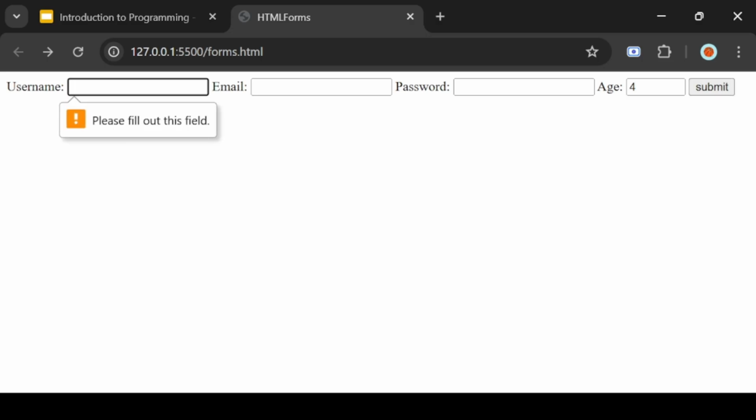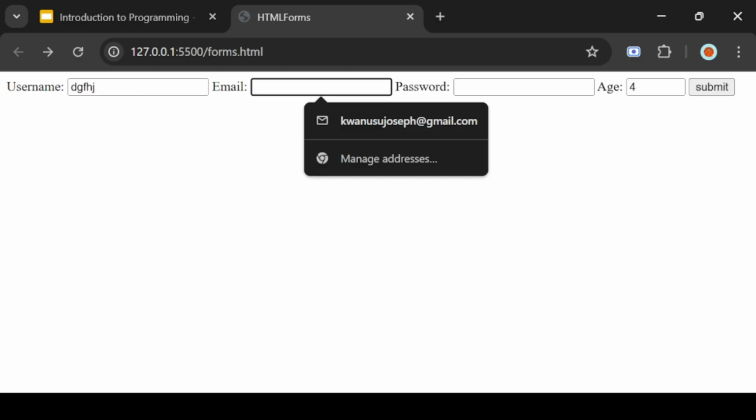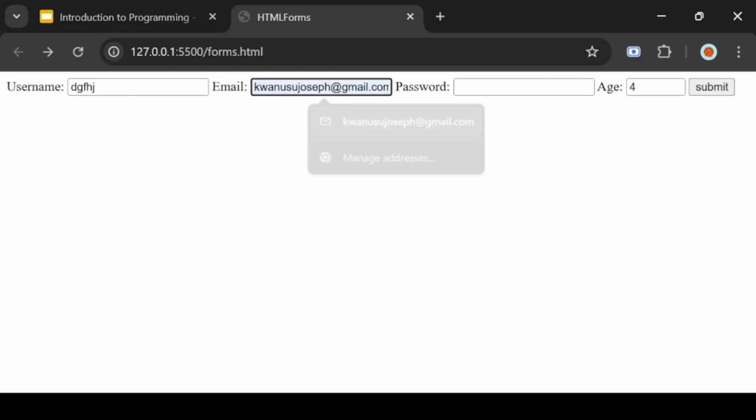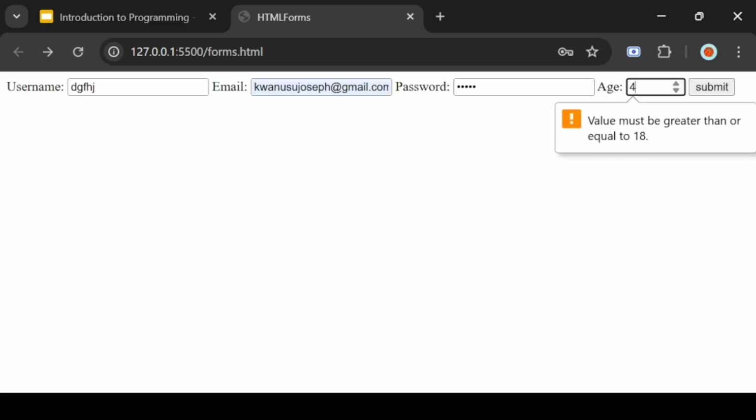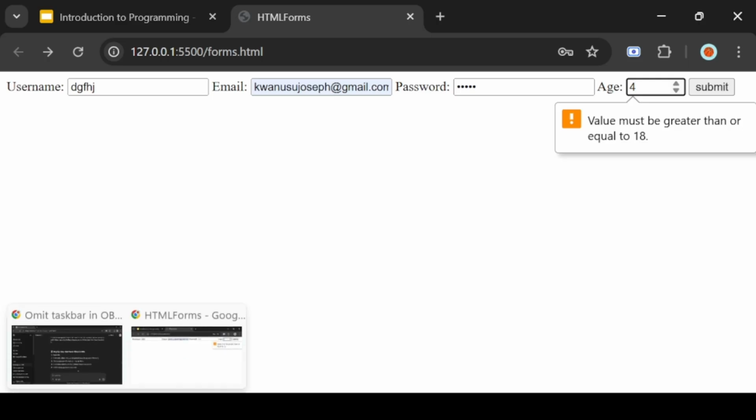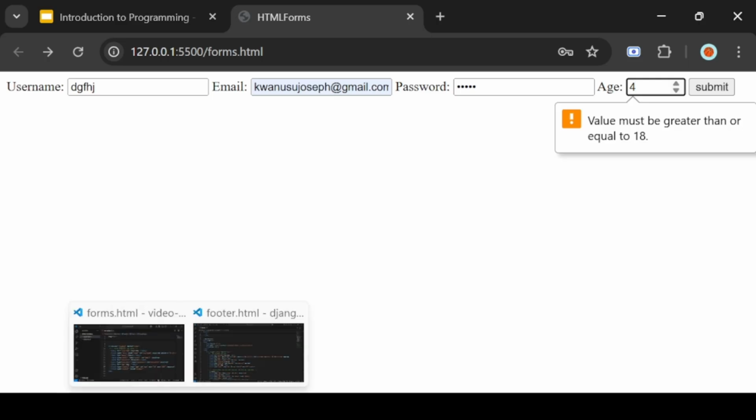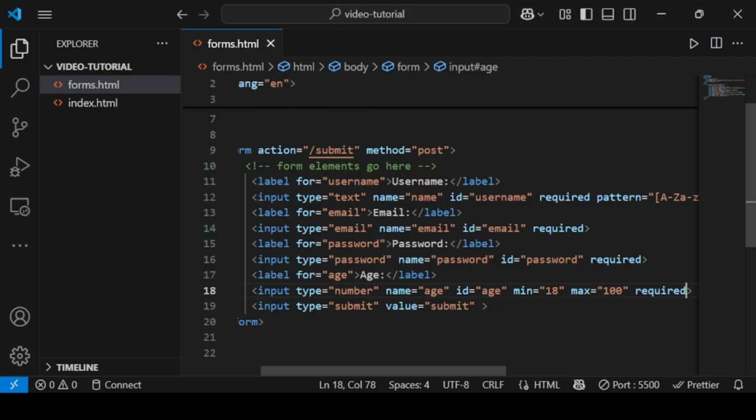Of course this field will ask me to fill in some detail, and then I'll fill in that again. Let me pick something like that, and then do a submit. So: value must be greater than or equal to 18. You can see you cannot have values which are less than the set minimum. So you can see how the validation is working very fine, and then we can continue.